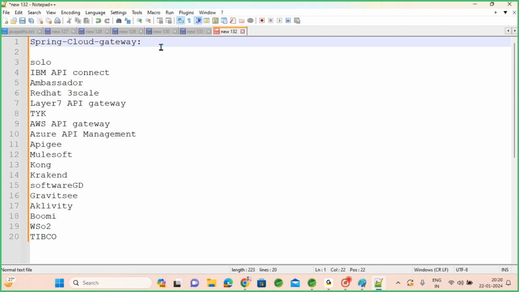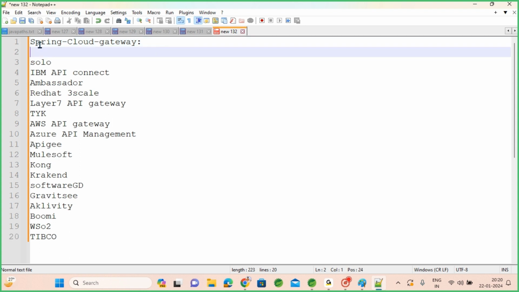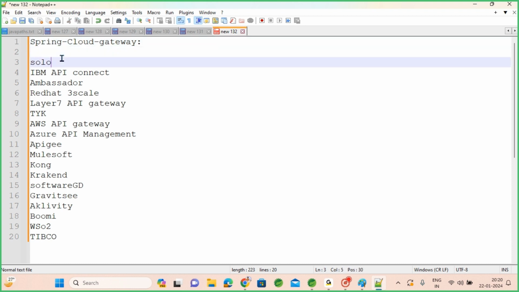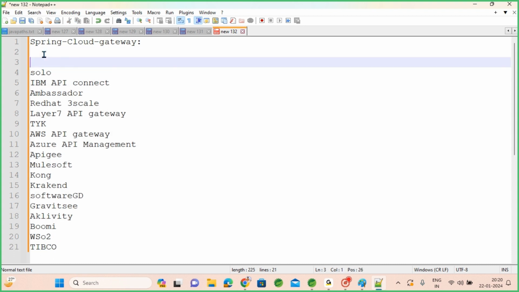It is not difficult. It's like a simple microservice you implement just by adding Spring Cloud Gateway dependencies. Whatever we do in Spring Cloud Gateway, a similar thing we do across all these gateway services. When using existing gateways, you need not implement any code.